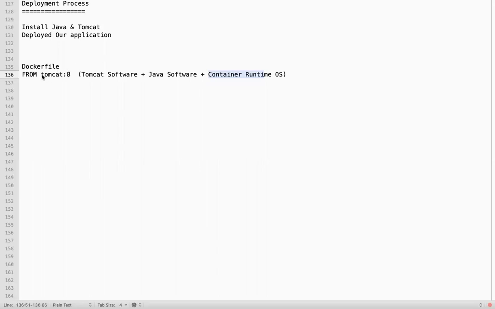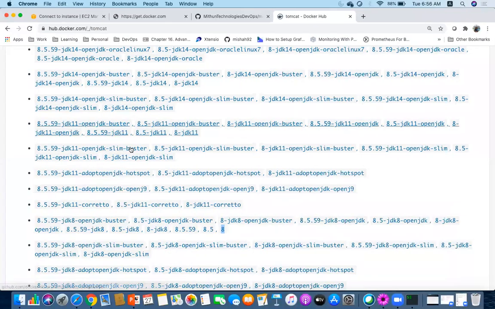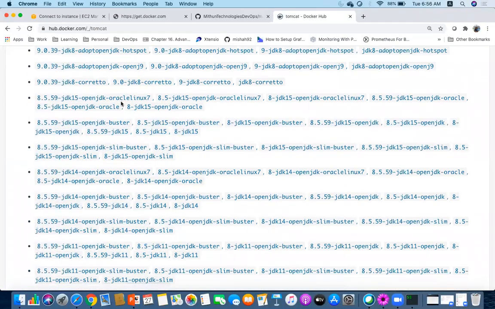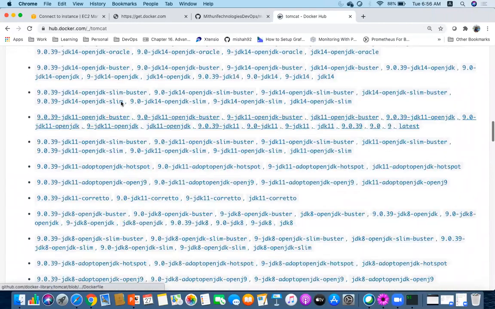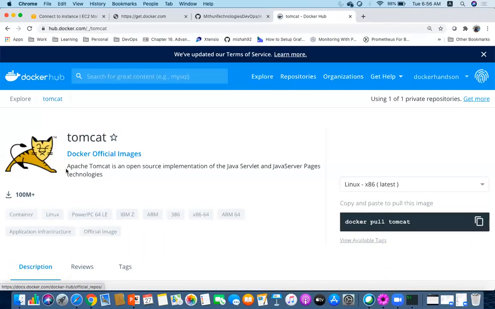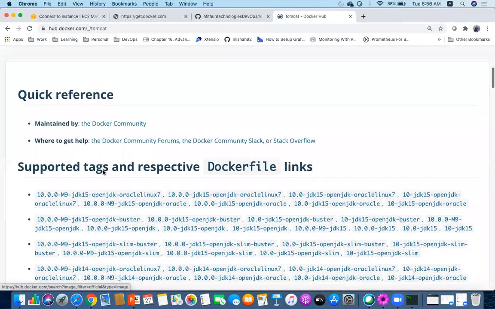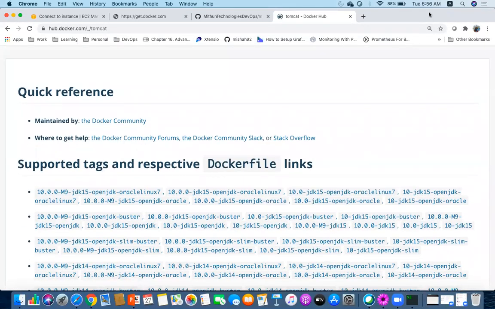So this is also one image. Who created and who is maintaining this image? Basically, the official Tomcat team. They created this image using some Docker file.